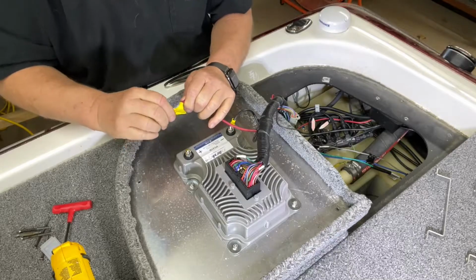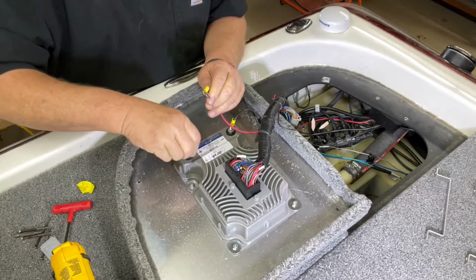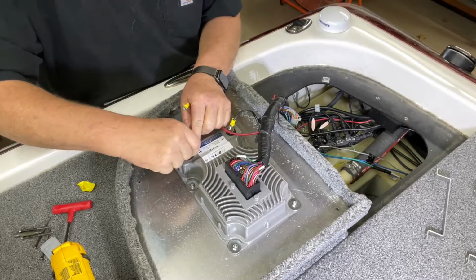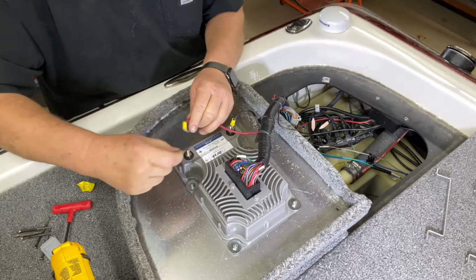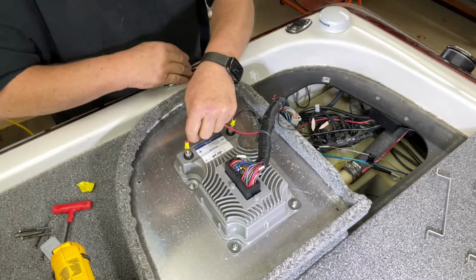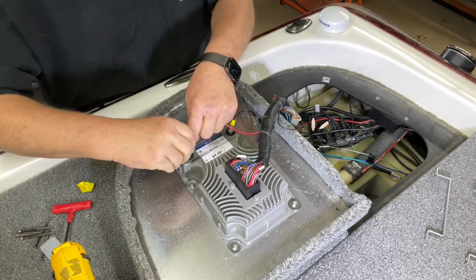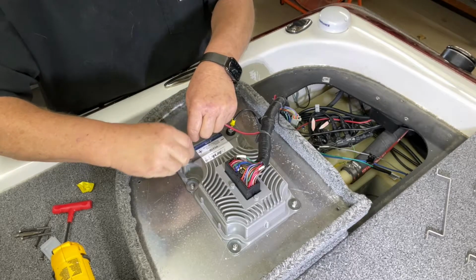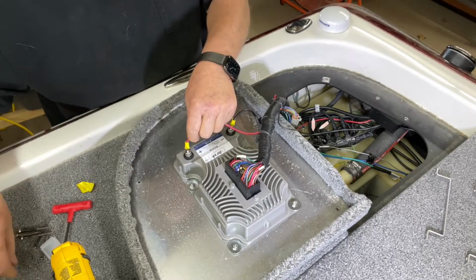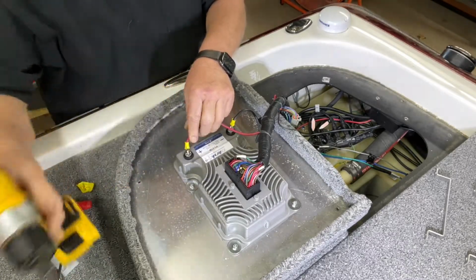Then we'll go over here, remove the tape from our positive side. Place it on. I just heard clicks. We're going to play runaway nut. And I'll get that nut on there for you. And there we are. And then we tighten it down.